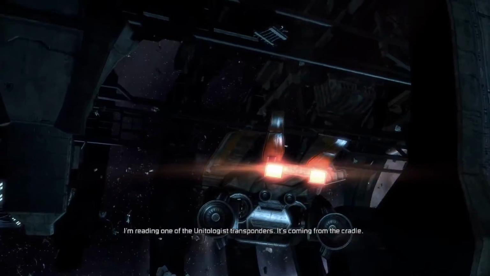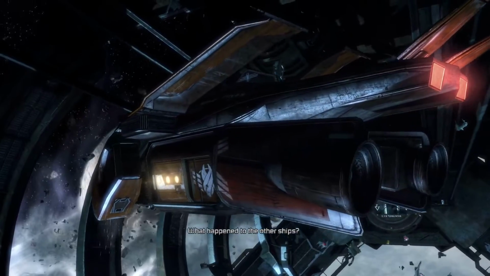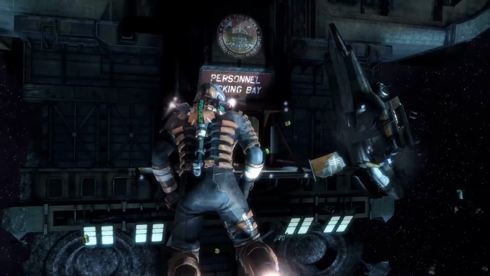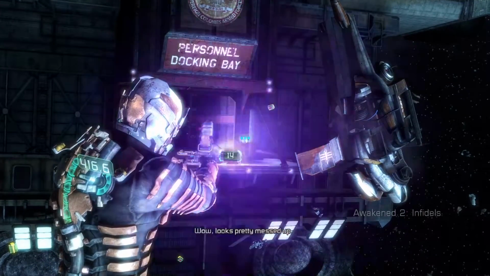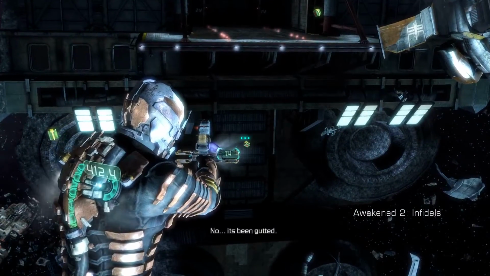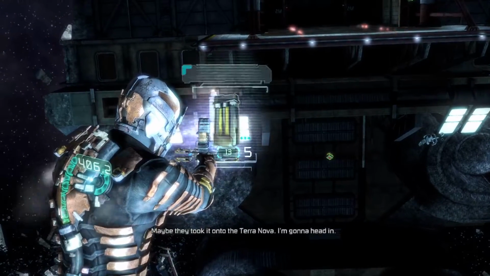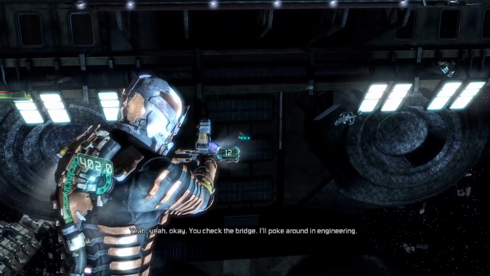I'm reading one of Unitologist's transponders. It's coming from the cradle. What happened to the other ships? One up in the minefield, I guess. Keep scanning for ships that are intact. I'm gonna have a look at this one. Wow. Looks pretty messed up. Does it have a shock point drop? No. It's been gutted. Gutted? What the hell for? Maybe they took it onto the Terra Nova. I'm gonna head in. Yeah, okay. You check the bridge. I'll poke around in engineering.